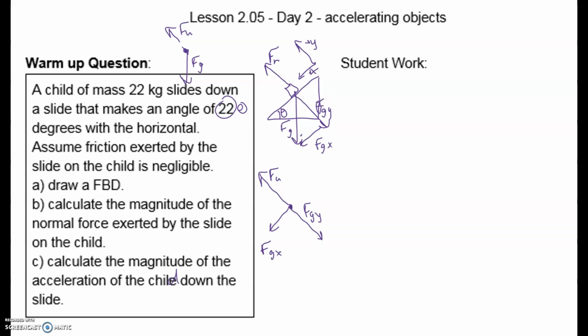So what's interesting to see here, and I kind of drew it in a leading way, is that my normal force here is the same magnitude as my y component of the gravitational force. Why is that? That is because our child is accelerating down the ramp. It's not accelerating off the ramp at all. It's completely in my x direction. So in my y direction, those vectors have to sum to be 0. They have to cancel out. So my normal force here is going to equal my y component of gravity.